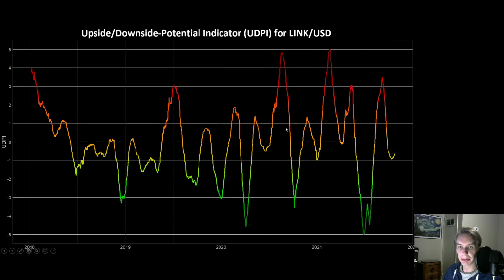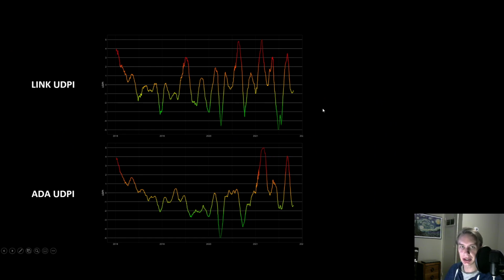And so one thing that I want to talk about is if we went back to this point in time, so this move from March up into August, and then what was going on after that. If one were to have had access to UDPI charts for a bunch of different assets, what might it have suggested that one could have done with the profits one had just made up here? And what would have happened if one had moved profits from, in this case, Link into some other crypto asset and then left it there?